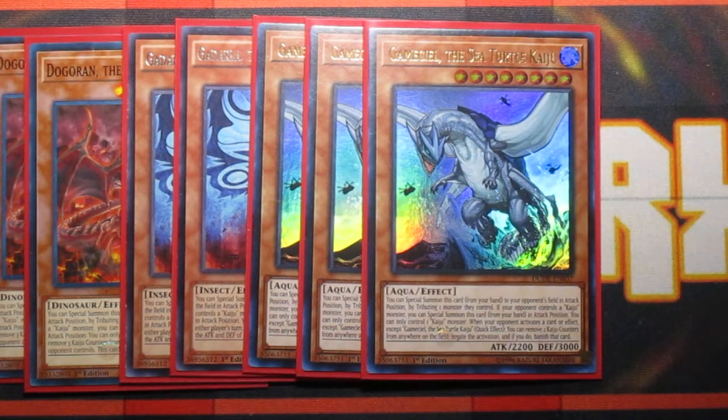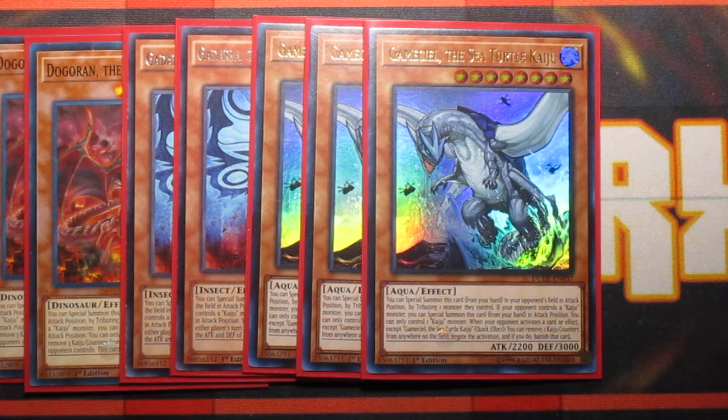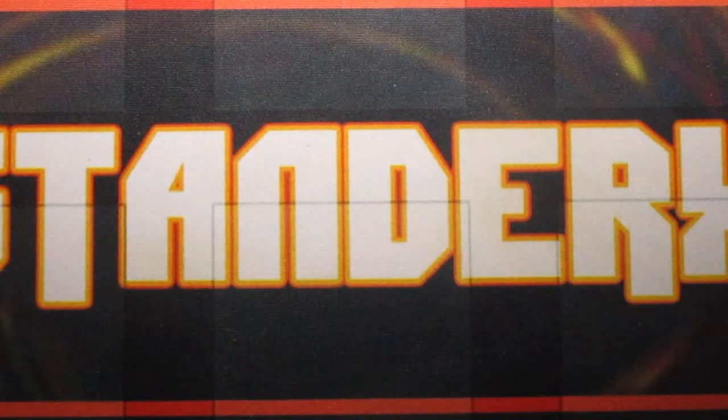And the key thing about all these kaijus is they're all level 8, and that's the primary reason why I'm running them. Kaijus allow you to tribute off your opponent's monsters, special them to your opponent's side of the field, and from there, you can just get rid of problematic cards and ultimately use these monsters as a way to punch over your opponent, since they don't really have any effects.